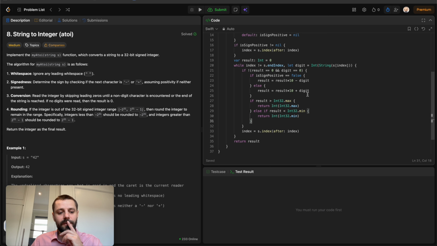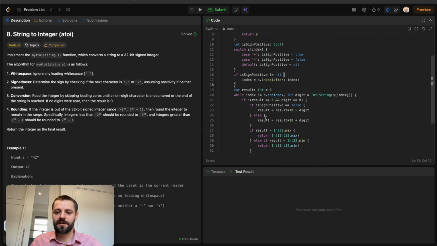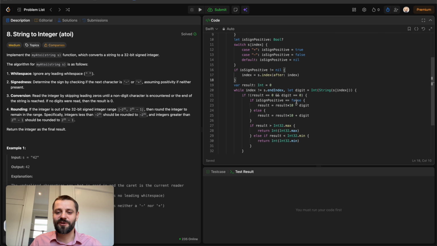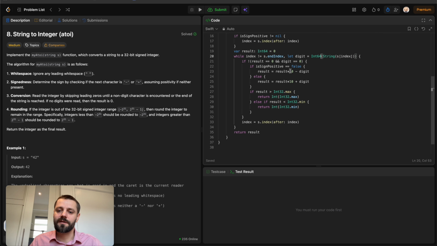Looks great, but we should also remember that the int itself could be the int 32, and in this case these computations could fail. So let's use the int 64 type instead for the result and for the digit to make these lines work properly.